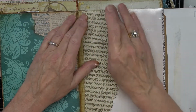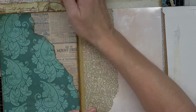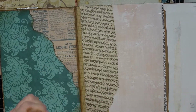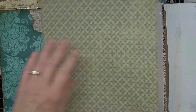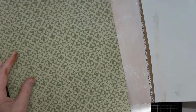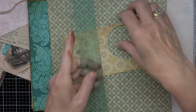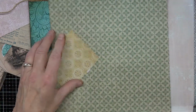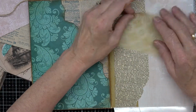We can always put washi tape along this top to cover up this packaging. This packaging came from 49 and Market. That's what all of these little bits and pieces were in. Okay, so there's that. Let's come back to this. And I think maybe we'll put this one in here.